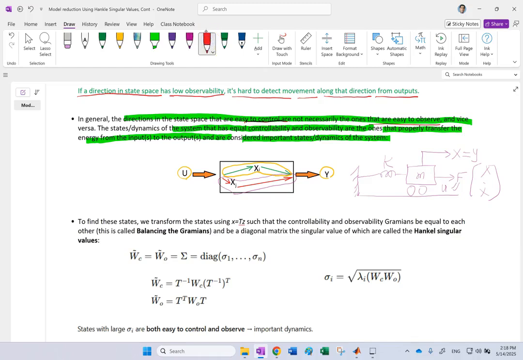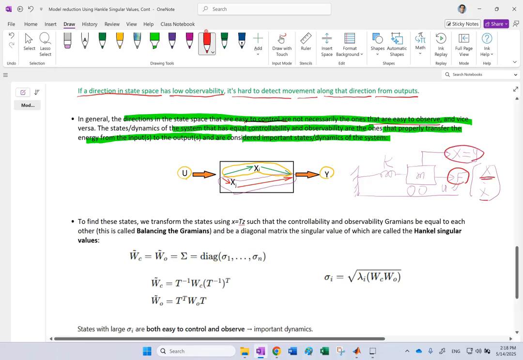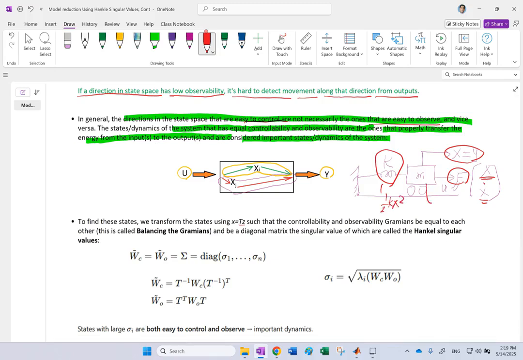So when the energy wants to go from this external force to the output of the system, some of it is transferred through X, some of it is transferred through X dot. Why? Because X is related to the energy in the spring, 1/2 kx squared, and X dot is related to the kinetic energy, 1/2 mx dot squared. So some of that energy becomes kinetic energy, some of it becomes potential energy, and this is how this energy from input goes to the output. So each state has a role in transferring some portion of the energy from input to the output.